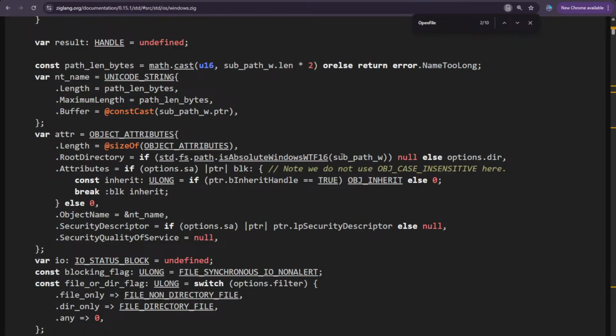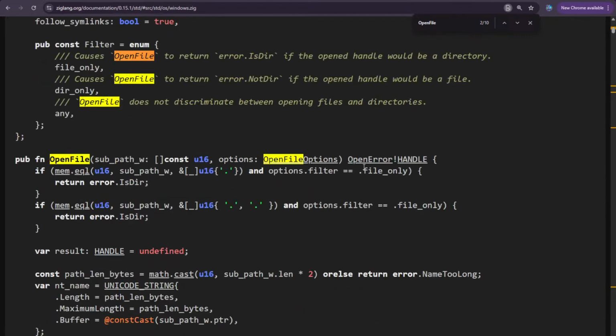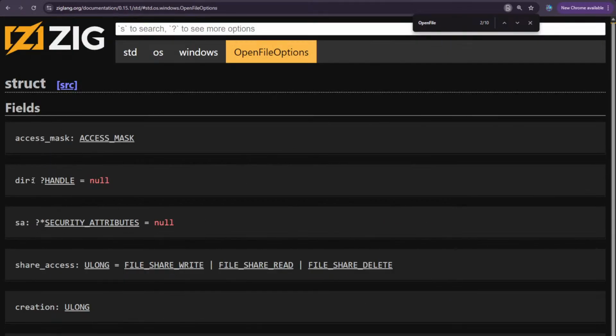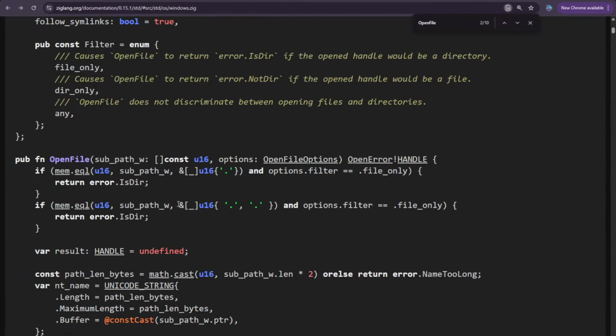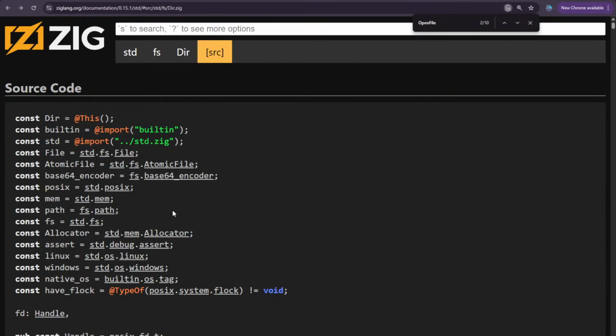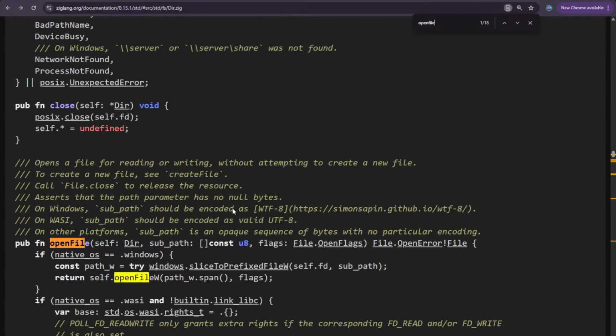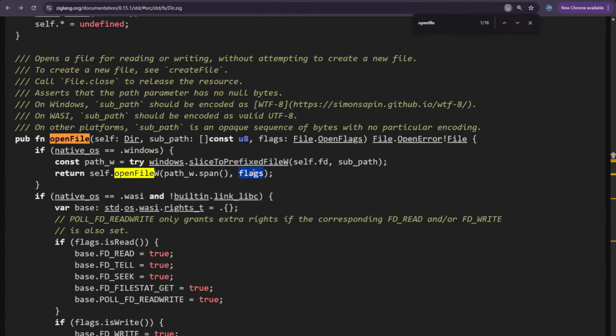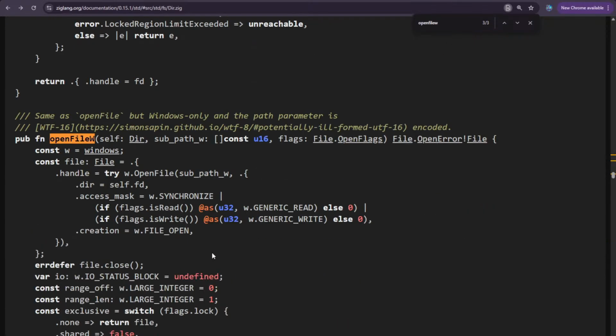Root directory path is absolute. Wait, but where is the? Yeah, this is the. Oh. So. Wait. No. Oh, it's a file descriptor.